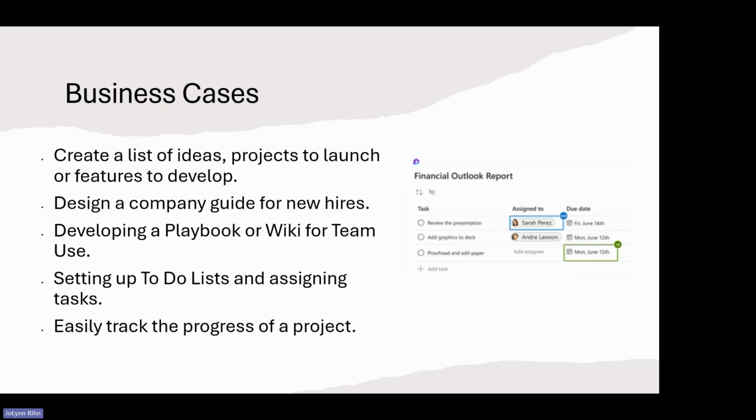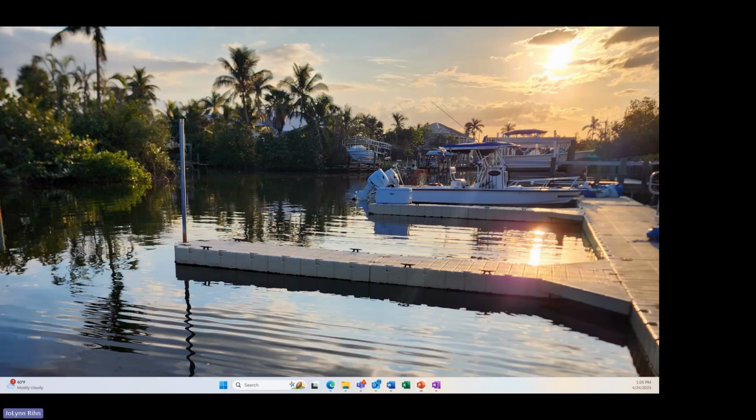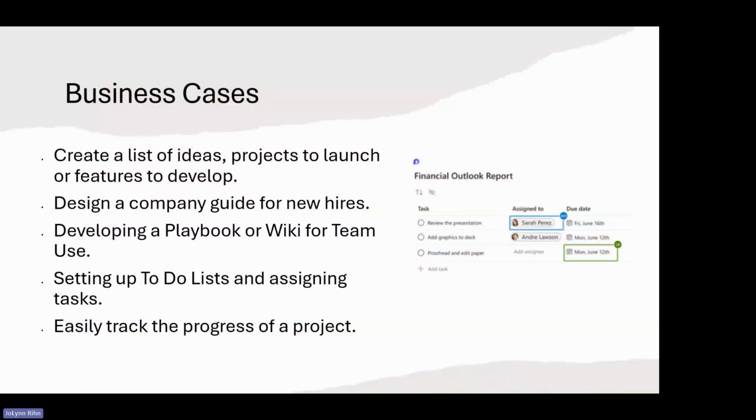So what are some different options that we might be using with Microsoft Loop? Well, we can create a list of ideas. We can use Loop for a product launch, features to develop, to create a place where we can type in ideas and do brainstorming. It's being interactive. If one person adds something, we'll be able to see it no matter where we're looking at that actual Loop component.